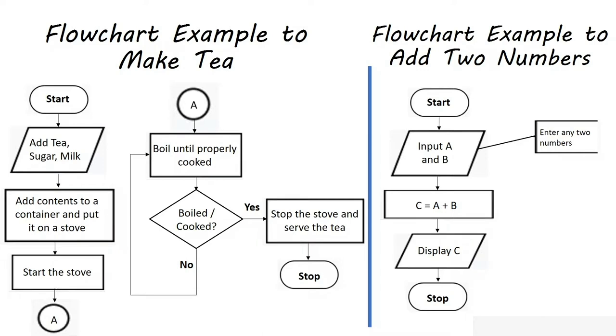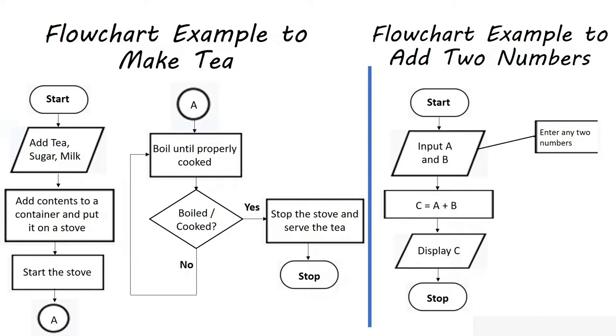Okay, now let's take another example of a more technical type to show the process of addition of two numbers. On screen on the right you can see we have taken another flowchart where we have again used the terminal symbol to show the start of the process. Next, in the parallelogram symbol we have written input A and B. Now we need to indicate to the user what exactly A and B are. So that's why we have taken an annotation symbol to indicate that you have to enter any two numbers. So A and B are supposed to be numbers.